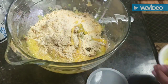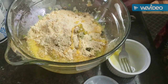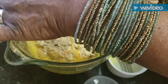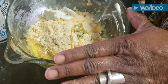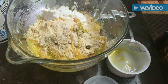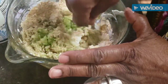Okay. And then this here is my Greek yogurt. So just for good measure, I'm going to put in some Greek yogurt just because I decided I wanted to. I don't know what it's going to do, but we'll know when we get it all mixed up. This is just something to make it a little bit more cohesive, something to help it stick together, since I'm only doing one egg and that's the only liquid that I'm using right now, so to speak. Okay, so what I'm just going to do is go in there and give it a good stir.